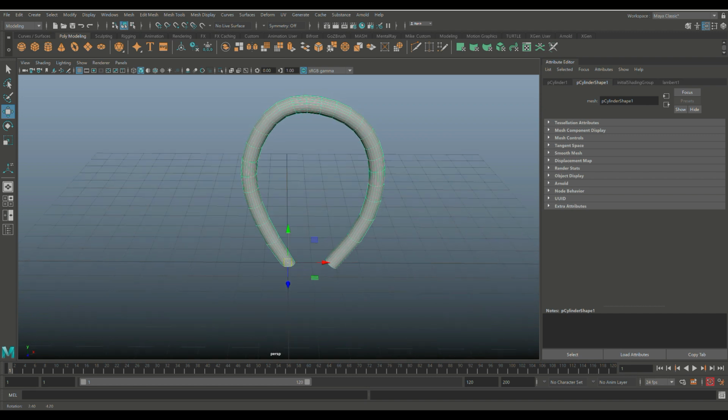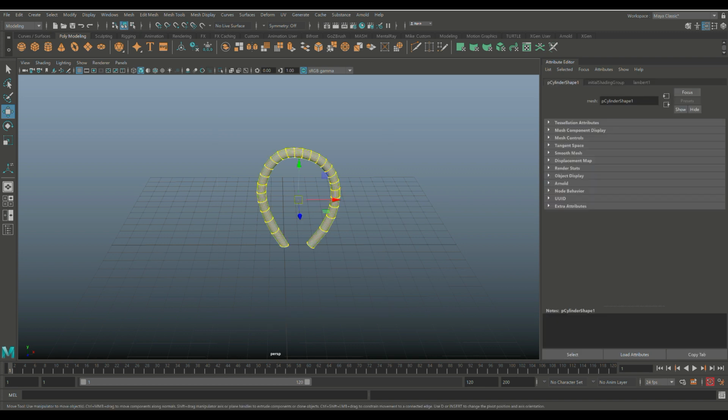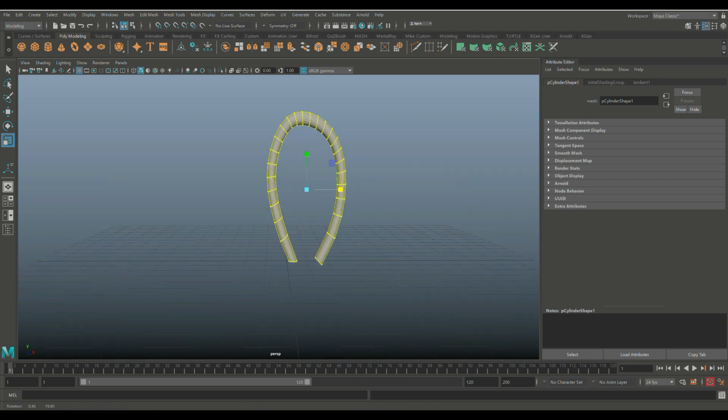Now we do need to manipulate this guy a little bit. So I'm going to right click and select vertex. Then we're going to hit B for soft select. Hold down B and left click and drag to make that impacted area quite large, right? And then we're going to hit R and start to push this together like so. Maybe something like that, right?